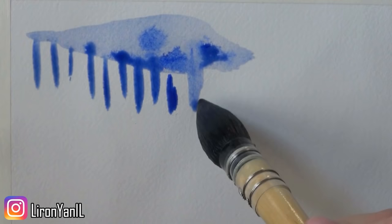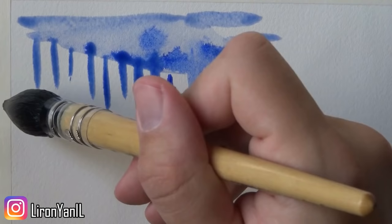Because it has a point — a really good point — you can get into tight spots with it. So it still functions well. This one works great for an initial wash, maybe even a second or third wash, depending on the size of what you're painting and if there are large areas. So this is the first one.